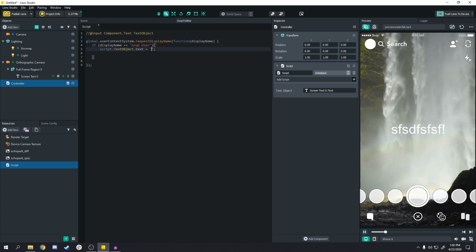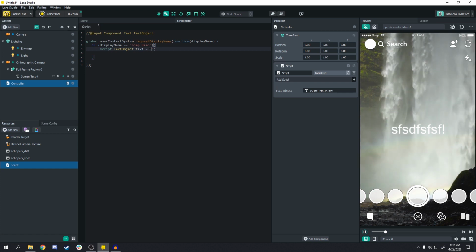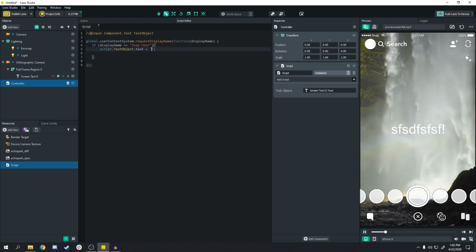Yeah. So that's how that works. So let's say you don't like this one person, and you really don't want them to use your lens, because you know you make great lenses, and you don't want them to benefit off of your talent, right? After all they've done to you.